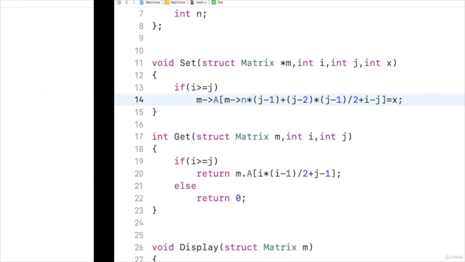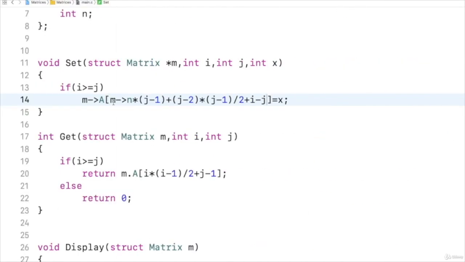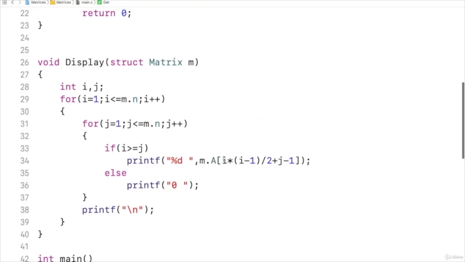This was the formula. I have already explained this formula to you. The same formula I am using here for setting the values. Then I will copy this formula, and for get also I should use the same formula. Then in display also I should follow the same formula. Yes. Now the elements will be stored column wise.